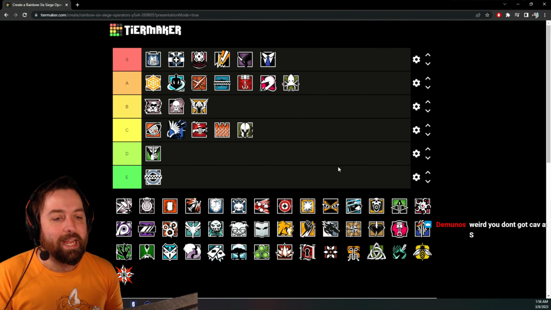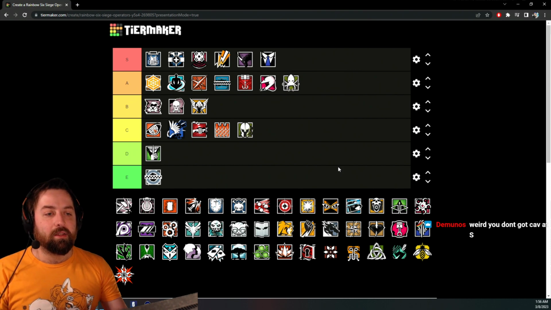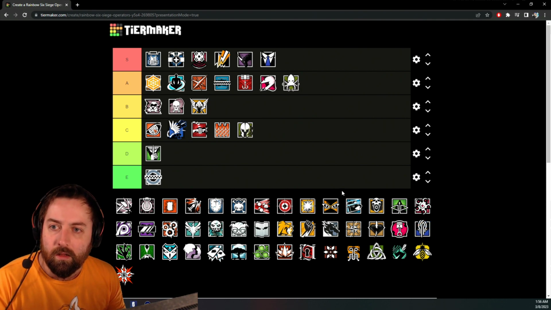Alibi, easy A tier. In fact, Alibi should be higher, but I can't compare it to the only 1x, which is the MP7, and I do think that MP7 is way better than Alibi's Storm currently.